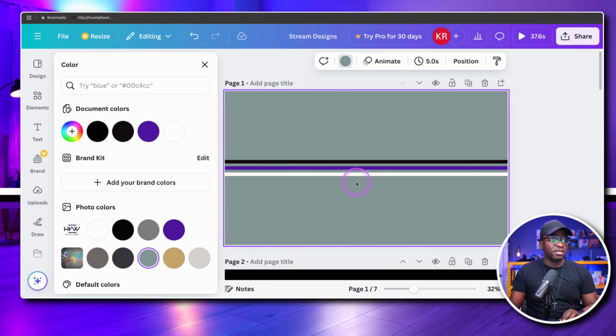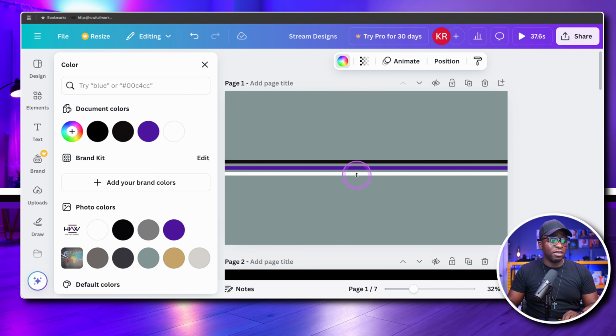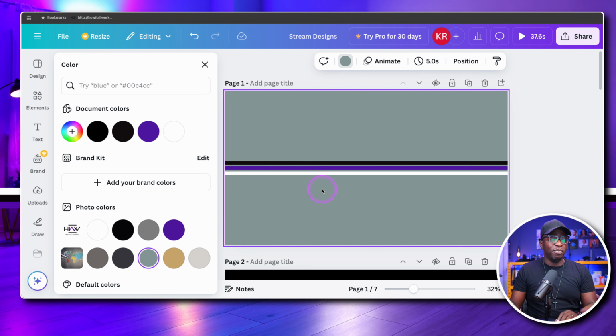So you can see what that looks like. I kind of want these a little bit closer, and when you want them a little closer, you can just select it and use the arrows on your keyboard to adjust it so that those lines are a little bit closer, and it'll tell you when you've matched them up. So that's what those lines look like.